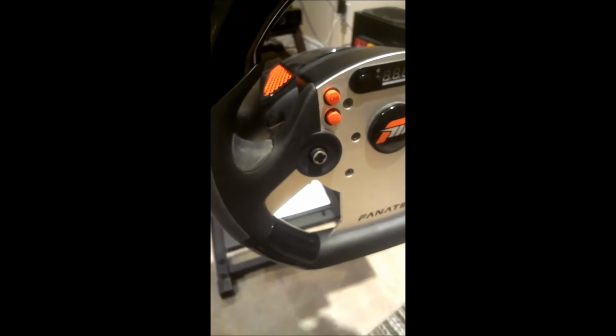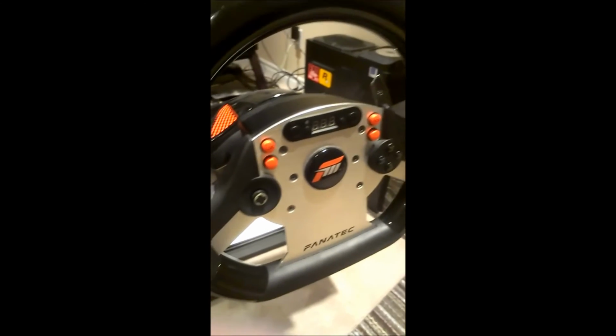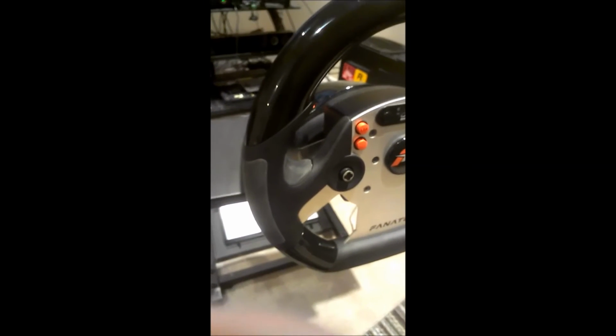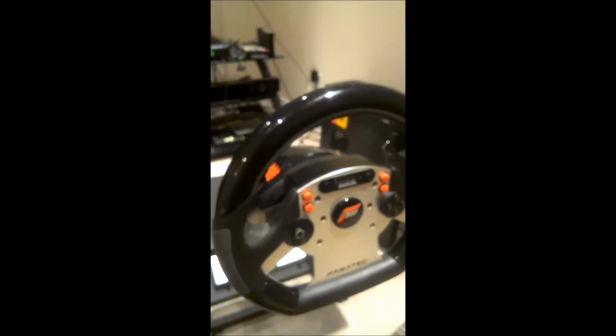So honestly, when you're using this wheel, you have every single bump and crash and loss of grip all in your hands. It's awesome. It really is. Especially when you're drifting and you're just going sideways around those corners, and you know exactly where the loss of grip is, and on Forza, you know when your RPMs are going to hit and you're going to lose traction. And as what I do personally, I'll actually do a video on it sometime.